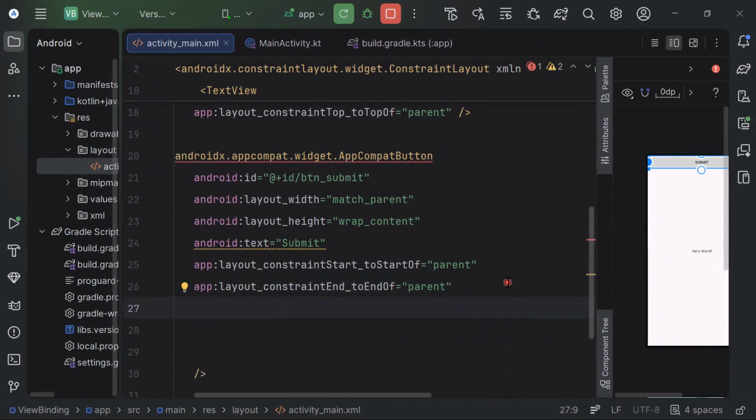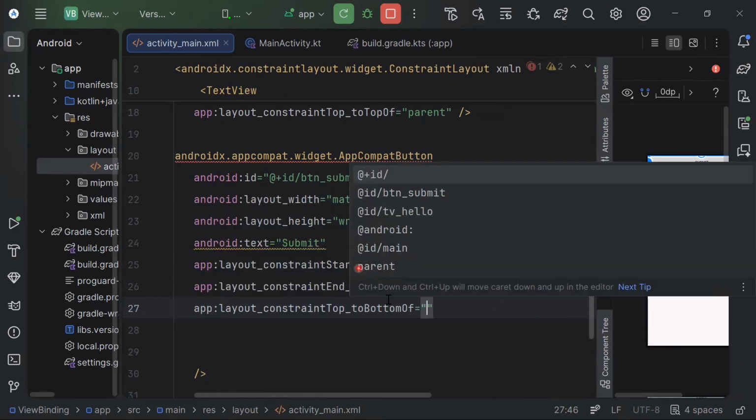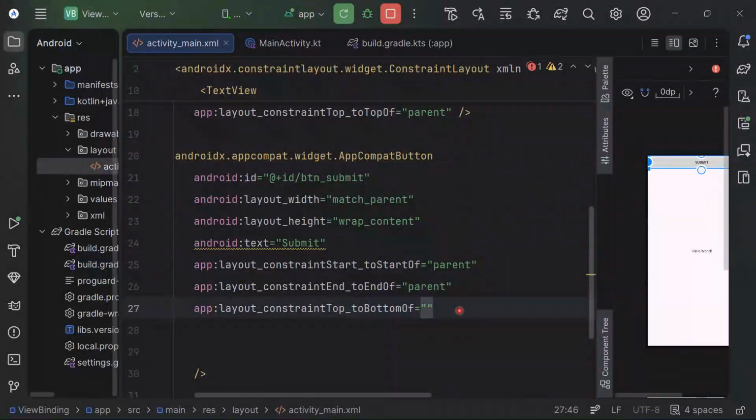Okay, and here you have to put the top to bottom of. So it means that the top of your button here, the top of this element will be connected to the bottom of the upper element, which is the text view hello.